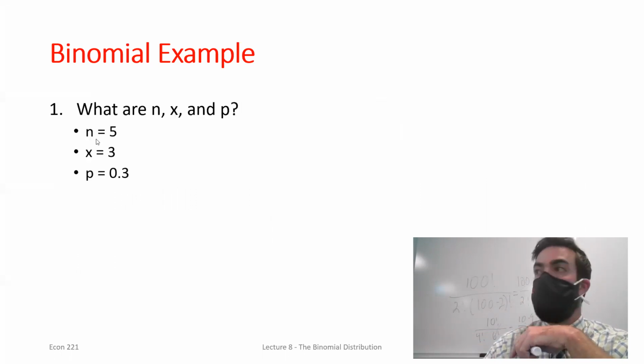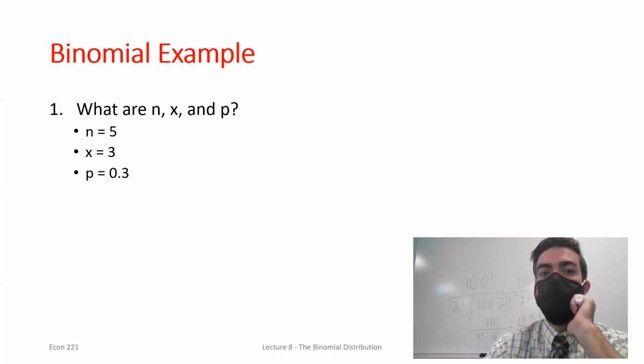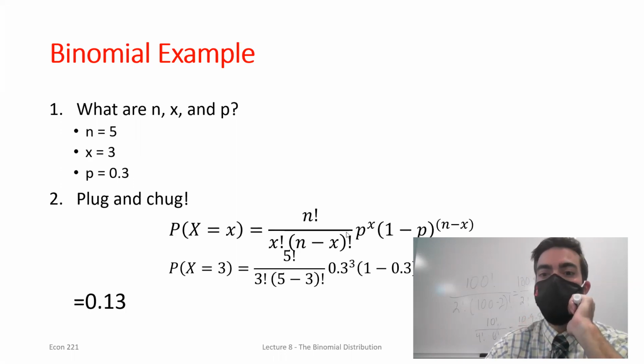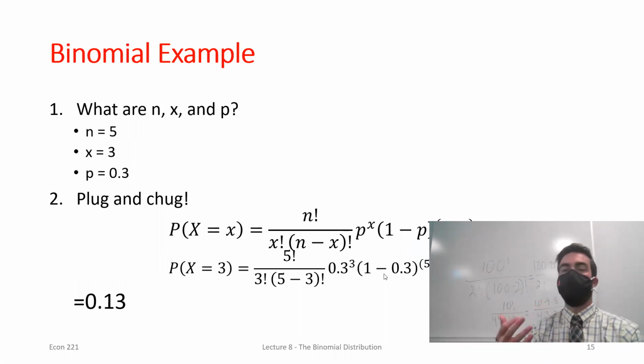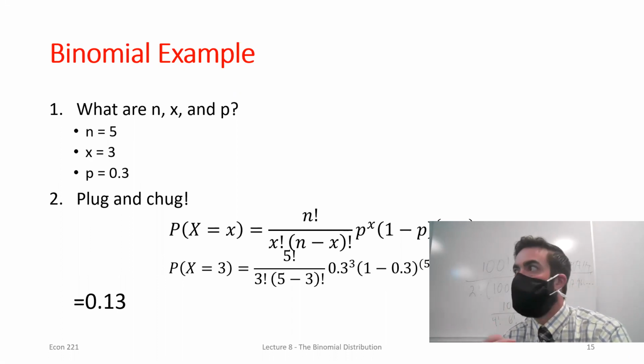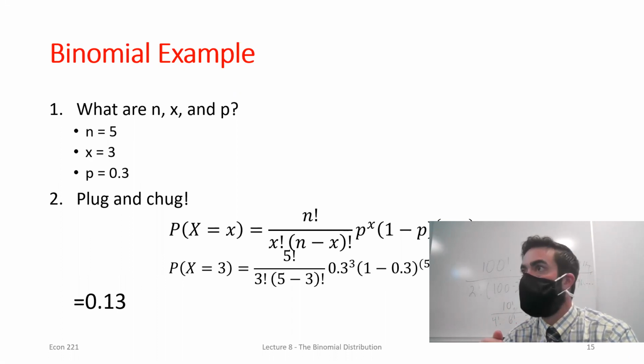We've already identified our number of trials, our number of successes, and our probability of success. From here, it's just a matter of taking that formula and plugging in all our values. I mean, it's as easy as that. Once we've identified those 3 pieces of information, it's really just being able to use this formula correctly, right? Plugging our values in and being able to get them entered into our calculator, okay?